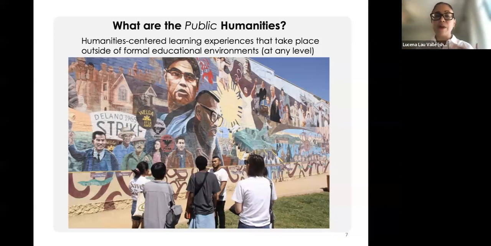So we'll talk a little bit about the nuances that are very specific to each of our grant programs. But for us, this means anything and everything from a walking tour, as you see in this image, to documentary films, to some of the other great program modalities that you'll see in our presentation today. So I just wanted to kick us off with a good foundation in the focal point of what our programs are intended to support.